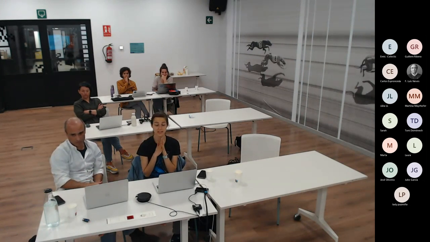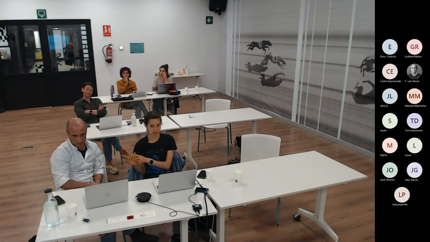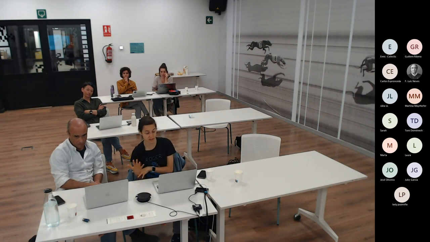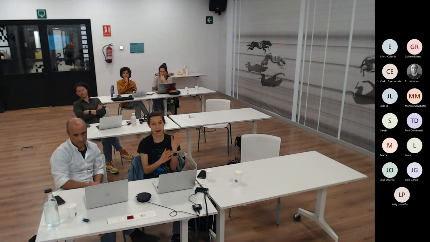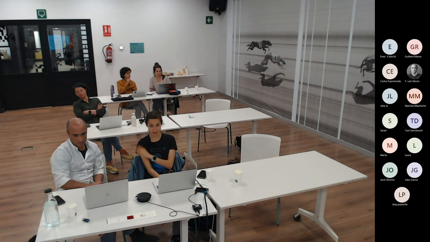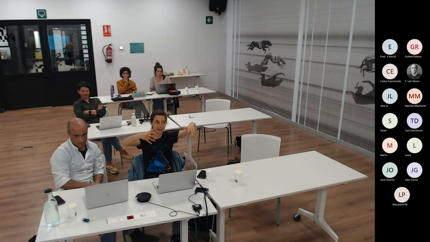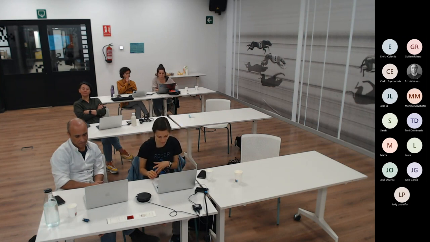So the cipher used is an example of a Caesar cipher, which consists of shifting each letter of the alphabet a certain number of positions. And as I was saying, it was created by Julius Caesar, a general who commanded Rome between 49 BC and 44 BC. Basically, he wanted to send information to his soldiers, but he didn't want the enemy to retrieve that information. So he had to hide the information.